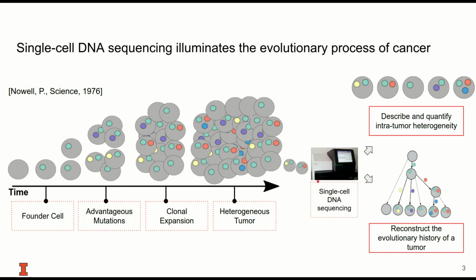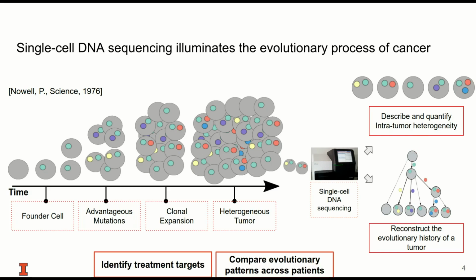And single-cell DNA sequencing has been a particularly exciting advancement because it provides a new data source to explore and quantify the heterogeneity of a tumor, as well as allows us to reconstruct its evolutionary history with high fidelity. And ultimately, these analyses can help us get closer to our long-term goal of optimizing cancer treatments and gaining new insights into the evolutionary patterns across patients.